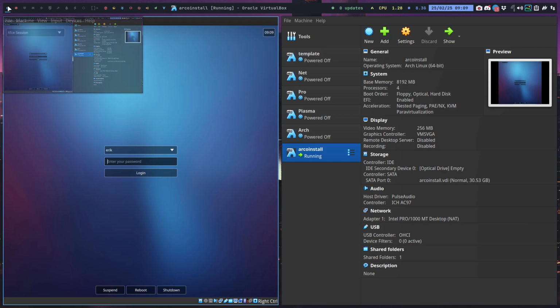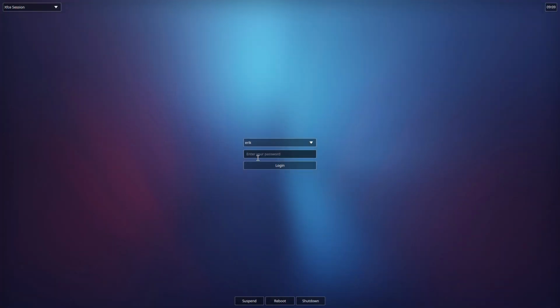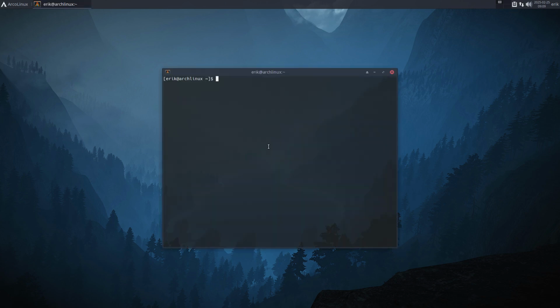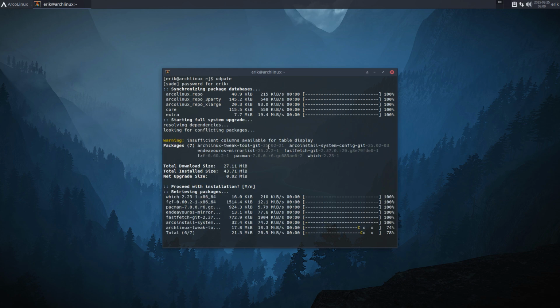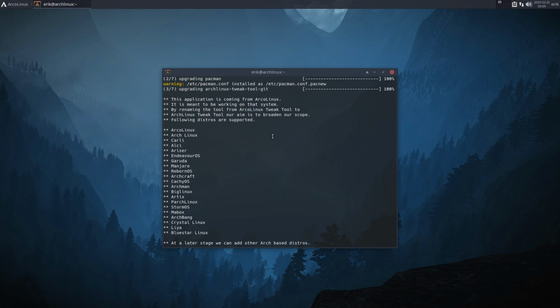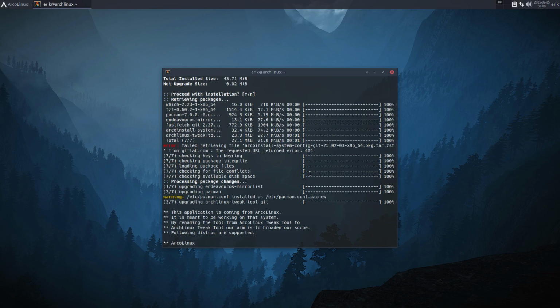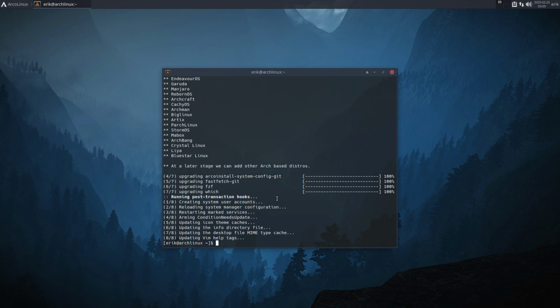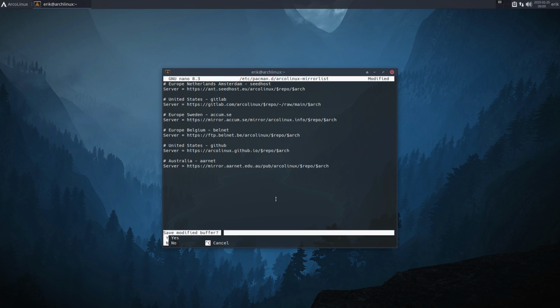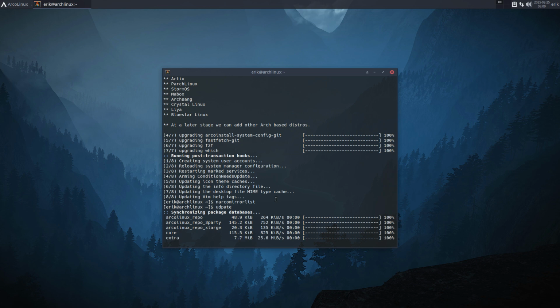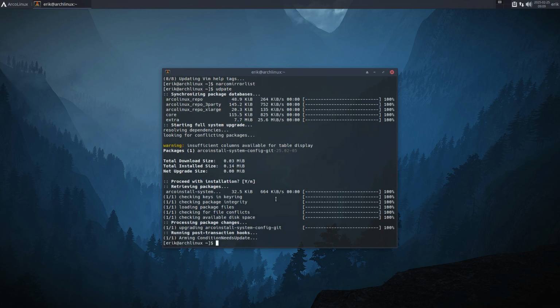And now, if that's done, I can go back in here and test it out immediately. Control T, update. Update is good as well. We're flexible. And you saw that the Arcoinstall system config git is installed. Yeah, it's number 3. It wants to install, but I'm gonna go quickly to this one. So another server. This one is quick as hell. So that's number 5. And we get a get something.